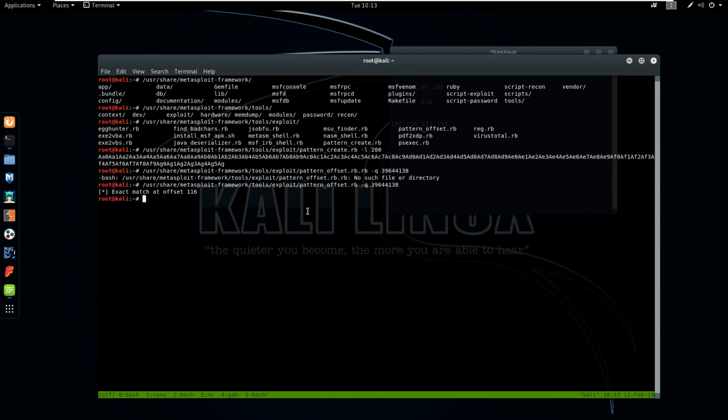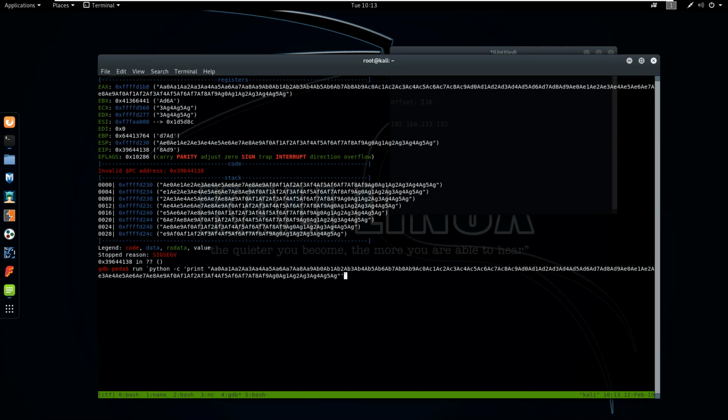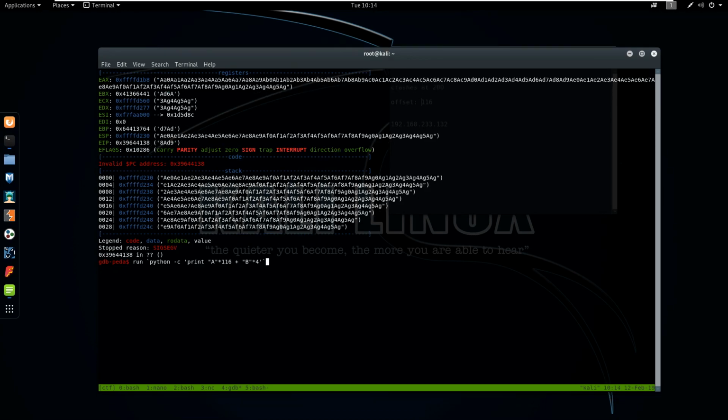So now that we know that, back to GDB, and this time give it a bunch of A's and do times 106, which is what our offset was. And let's add that plus B's.